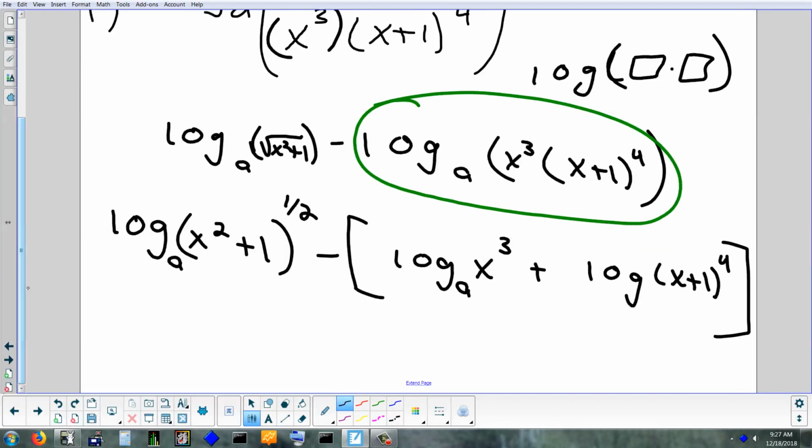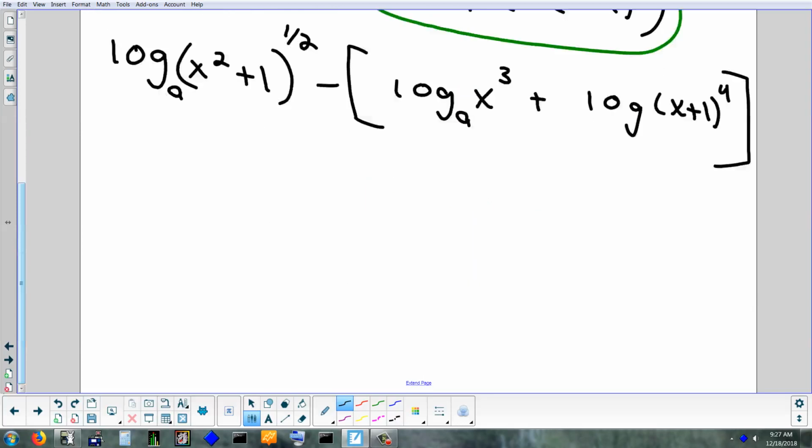All right, so now we're at the last step, which is basically to do the same thing 3 times. What's the last thing I have to do there? Put all the exponents in front, which if I was doing it, I probably would have just done that in the last step. It's 1/2 log base a, x squared plus 1. And now if you look at that, you're like, well, can I do something with that? No. We don't have a rule when it's a sum.